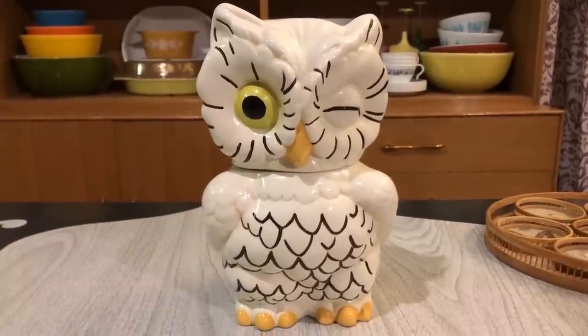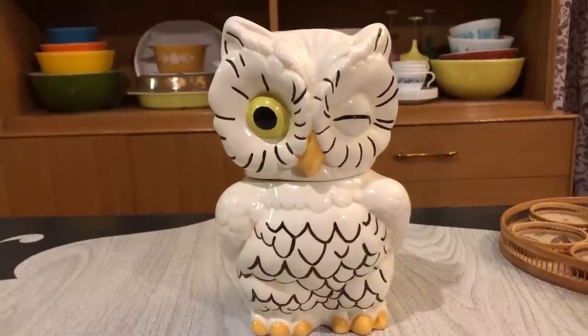It's super cute. Online, some of these very similar ones have gone for $100 up to $200. This specific one has pink around the eye area, and if you ever see that, pick it up — those are going for hot money. I think I can sell him for around $50 to $65 online. I'm going to look him over a little better to make sure there are no condition issues, but from what I saw online, these little winky owls go for quite a bit. So I was happy to pick him up.